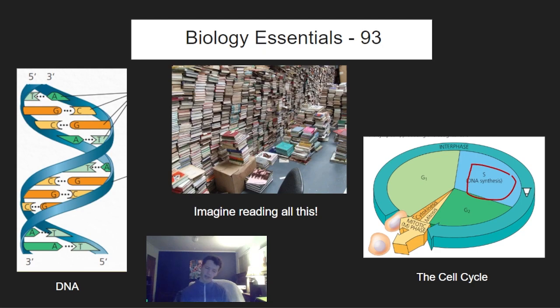But one thing that the models where we only use 2 chromosomes to represent all the DNA in a cell, it really undermines just how much DNA is in human cells. So if every nucleotide pair, and here's a basic model of DNA, if each nitrogenous base over here was the size of just a letter in a biology textbook, it would take over 1,400 AP Biology, Campbell biology textbooks to just represent all the nucleotides in just one human cell. And so the next question is naturally, how does the cell synthesize that amount of DNA? Because that is so much.